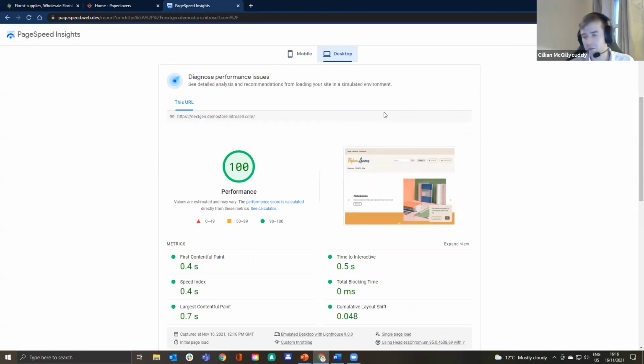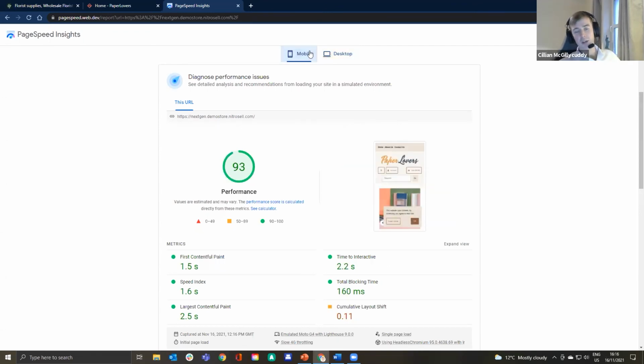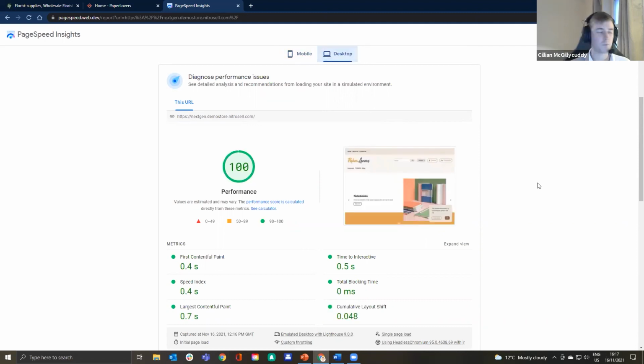And site speed is very important for Google, because it wants to return on organic search ranking. It wants to return the fastest sites as possible to the front of it. As well, desktop and mobile site speed are both important. Google ranks very highly sites that have an impressive mobile speed score as well. As you can see, we're hitting that as well. Next-gen e-commerce sites also pass all of Google's core web vitals, which I spoke about briefly in the introduction. Again, high ranking factors for Google's organic ranking search criteria.